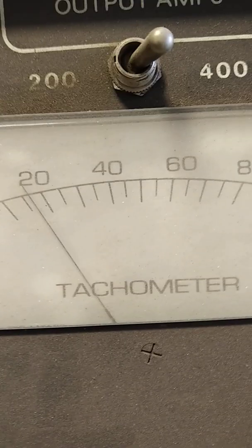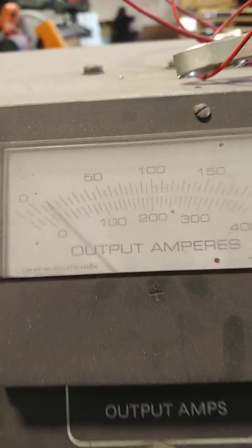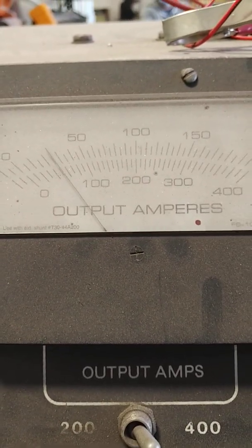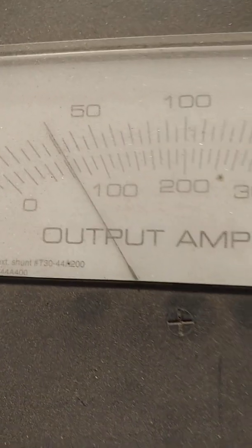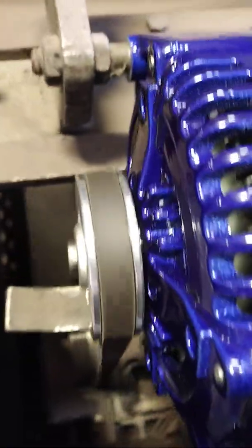Same rotor speed as the last one — difference in voltage of over one and a half volts. The old GM could only put out about 20 to 25 amps under load and the voltage dropped to eight volts, where we can go ahead and raise this one up to 50 amps and you're still at 14 volts. Obviously at higher amperage at low RPM you'll see a little voltage drop, but you're not going down to eight. Big difference when you see those numbers. Different pulley diameter, different design alternator.